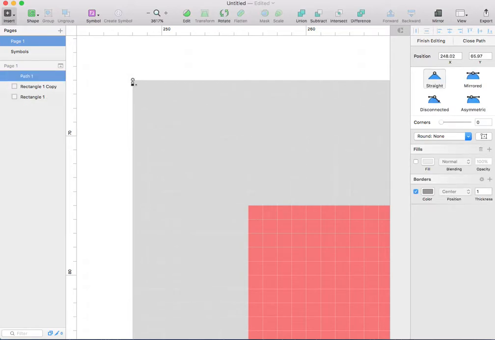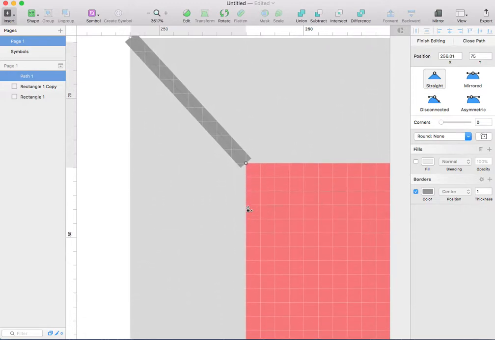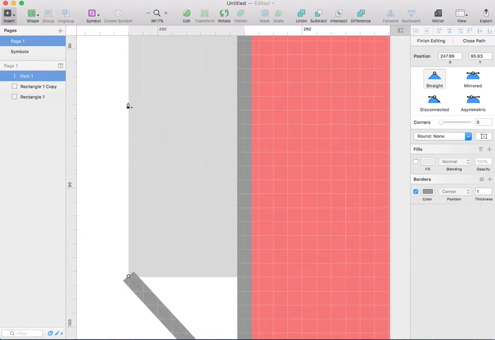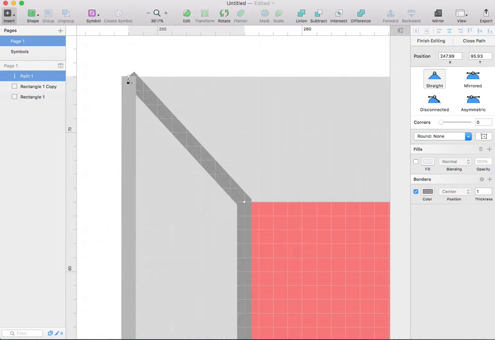So we'll tap here and see path 1 popped up. Start there, and then we'll come to this corner, tap there, scroll down, go to the bottom, tap here, come over here to this corner, tap there, and we'll tap back at the top. The lines are connected.